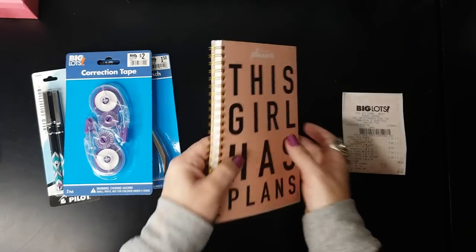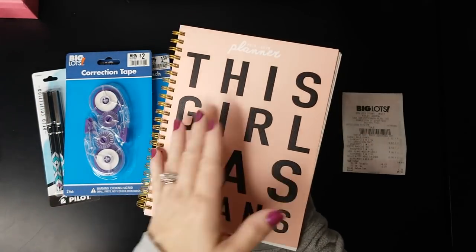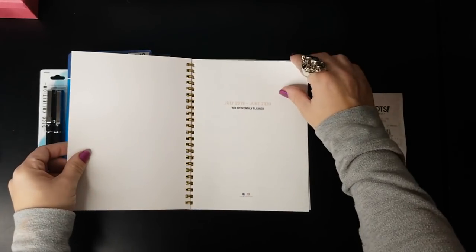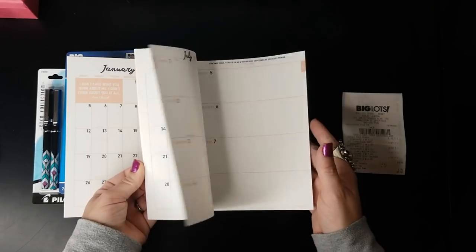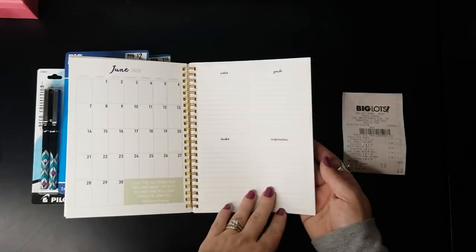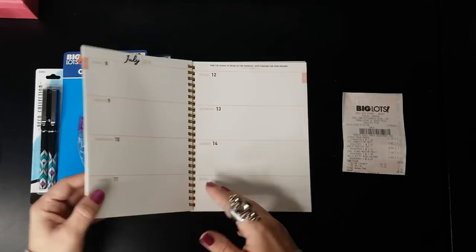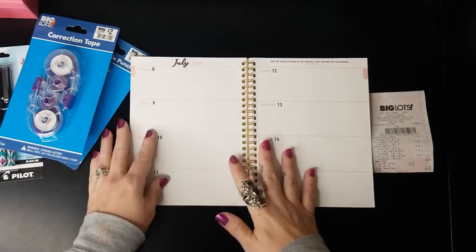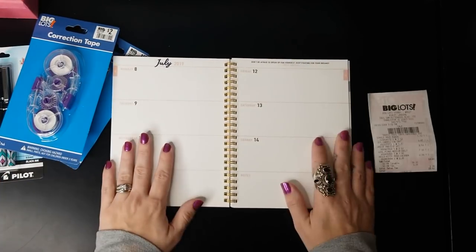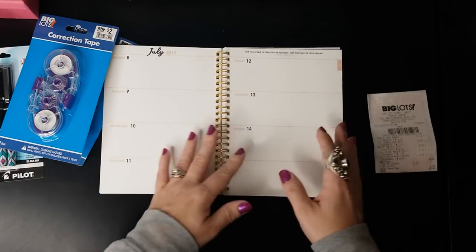So what this is, is a $7 This Girl Has Plans horizontal layout planner. It has the months in the front, and then it has the weeks, has some notes and tasks, and then it has the weeks in a horizontal layout. So just for $7, this is a wire O binding planner that would be perfectly wonderful for you to use. And it has a weekly spread, it has monthly spreads, it has places for notes.